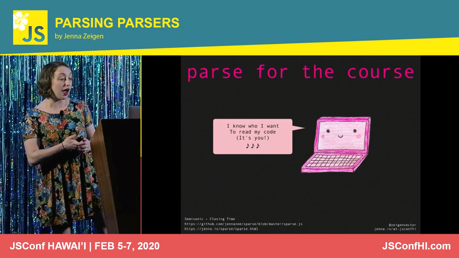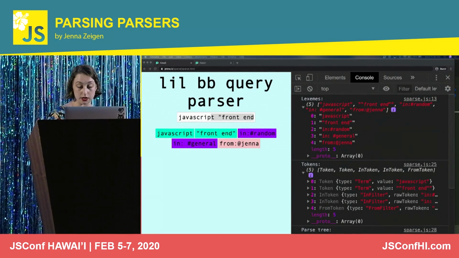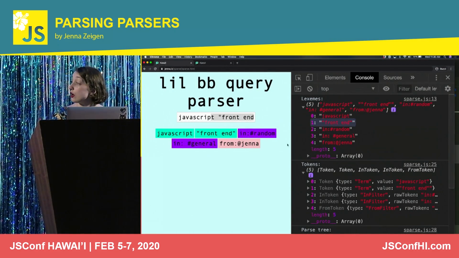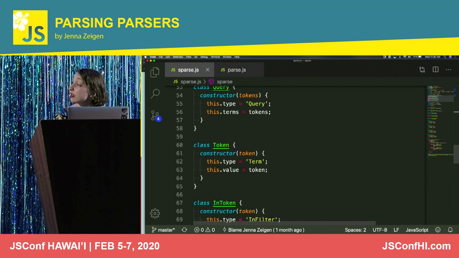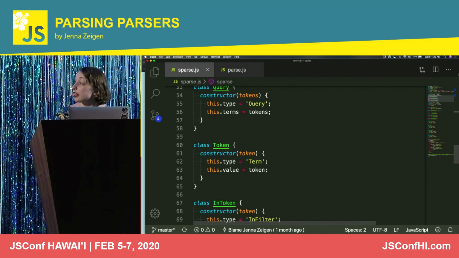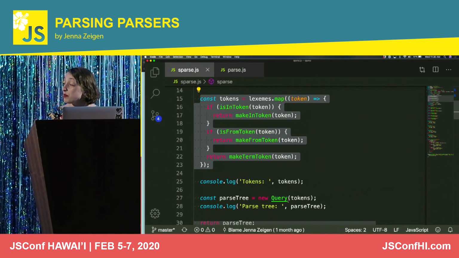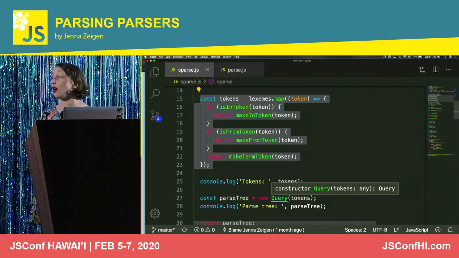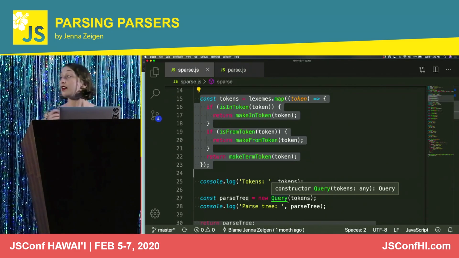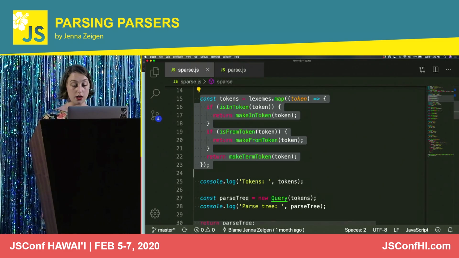So let's take a look at our code and how it ends up spitting out our little tree. I'm going to go to VS Code. OK, so our parser isn't actually that much more complicated. We're going to make a base query, which is going to be our top level, and just give it the tokens, because that's all that we need to create our parser the way that we need it to be created, creating this tree structure for our visualizer.